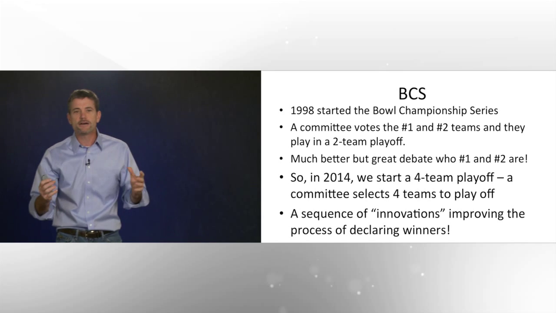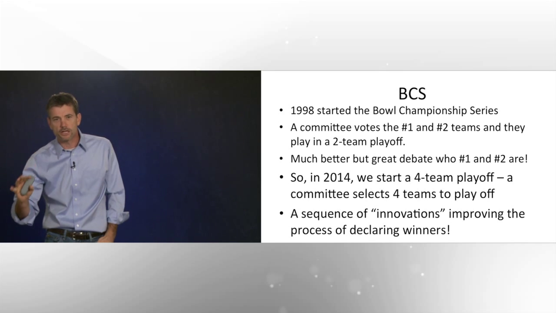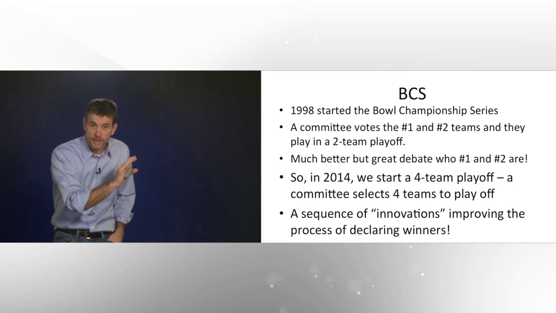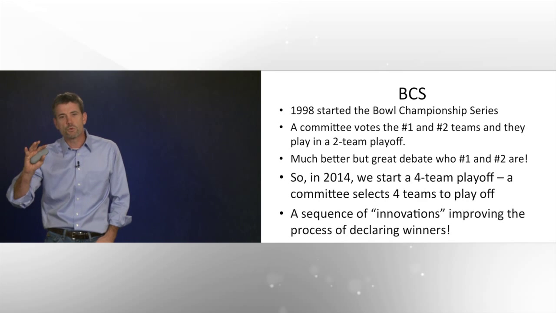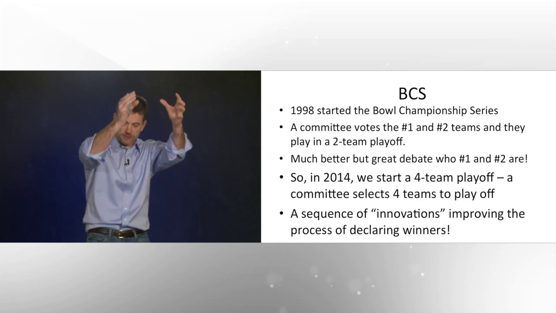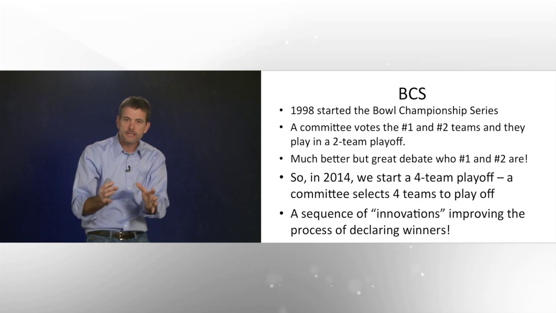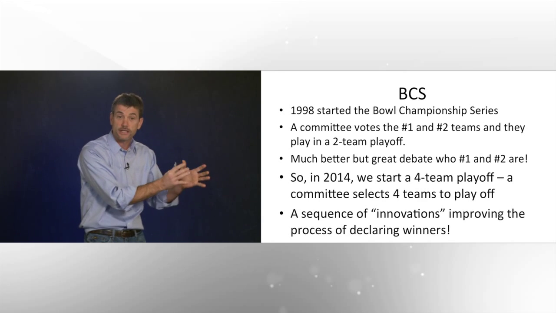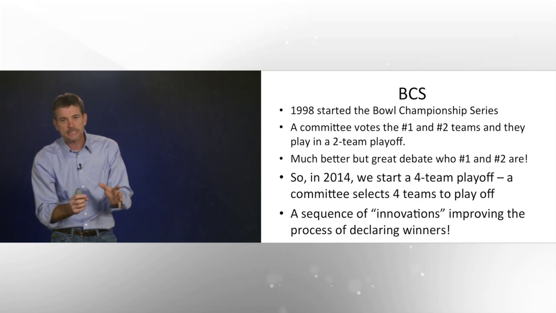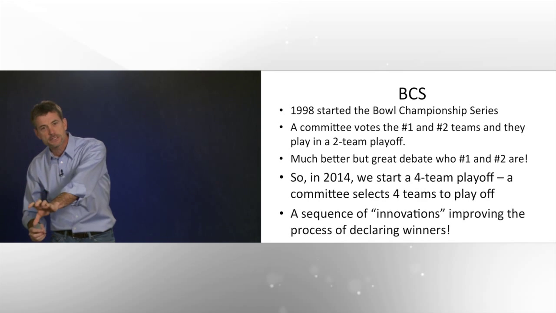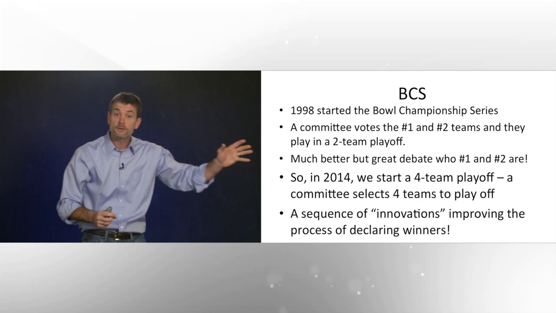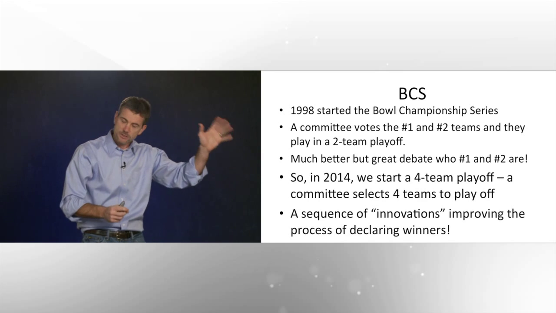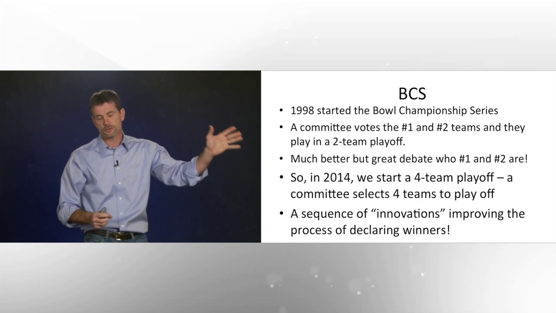So what happened in 1998 was that college football developed what's called the Bowl Championship Series. This is where they play the same fixed schedule throughout the season, but the very last bowl game is now determined by a vote of a committee. So the committee decides this is the best team, this is the second best team, let's put them in a game together. And that's what's done through 2013.